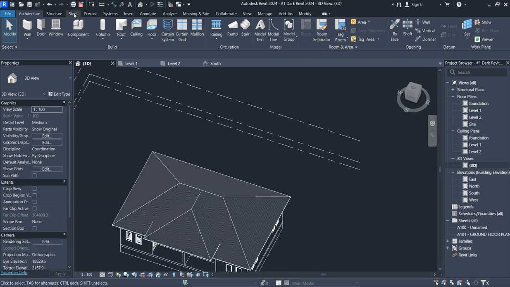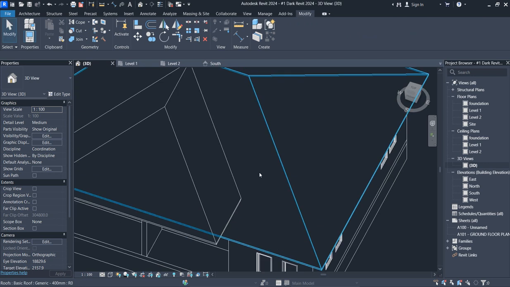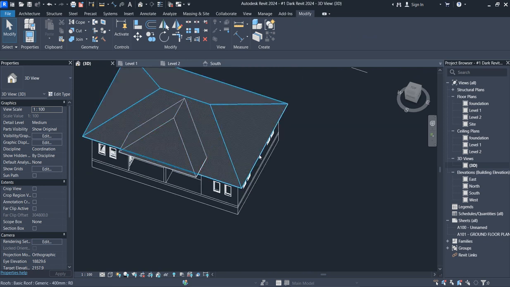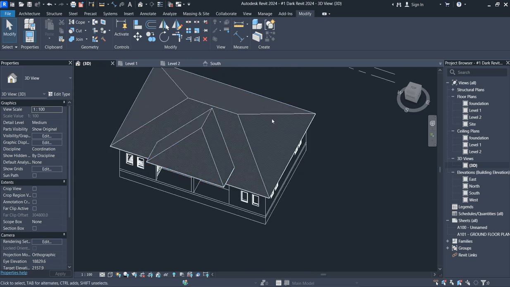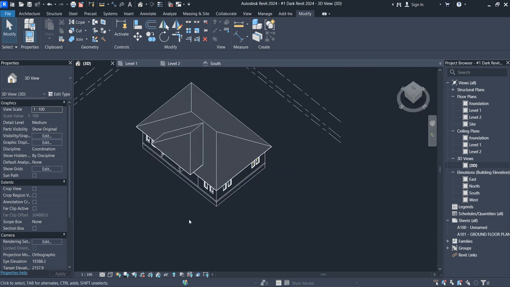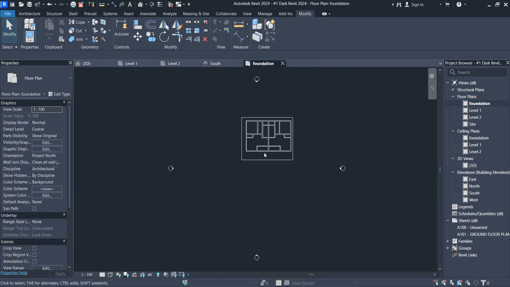So if you are having any issue with that, you can come here and say, okay, why is the roof not joining together? So you click on join and match them to be one. So you can see the line comes up and everything comes together. Not that they are single, but they are just like family members that join together and give you the perfect view of what you need. So we're done with this one, and let us quickly do something in foundation.